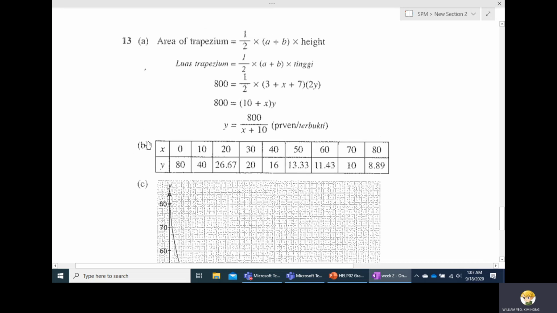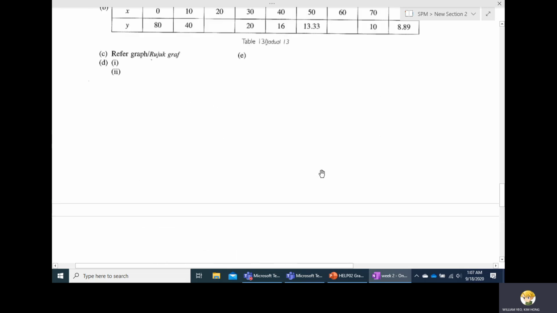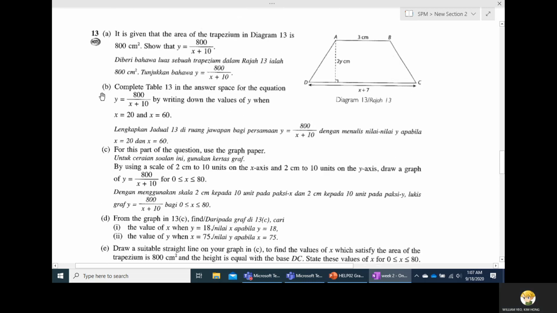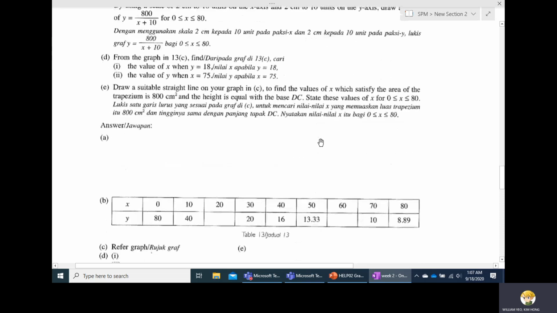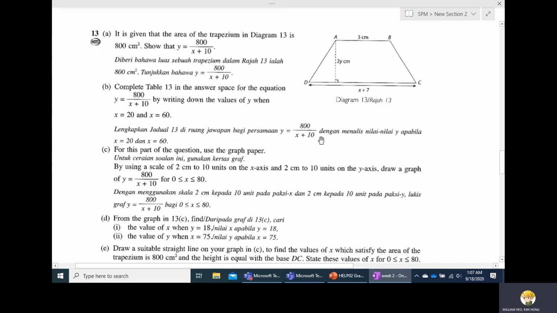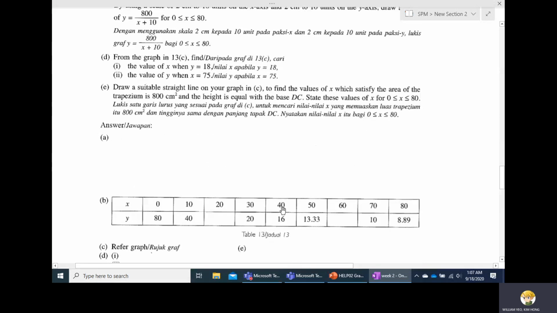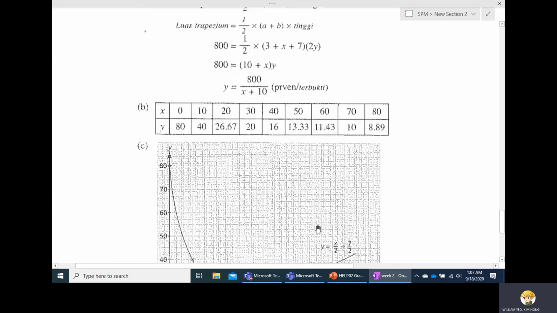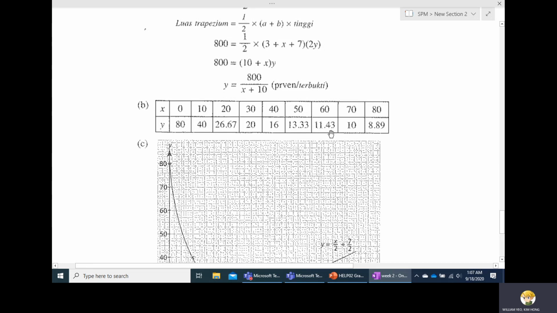But again, this part B is the part that you will get the 2 marks. What is this? Complete the table, based on what? This one. So, what is X? 20 and 60. Substitute here, 20, see what you get. Substitute 60, see what you get. 2 marks again. Whether you get the answer for A or not, does it matter? It matters if you want to get A, but it doesn't affect part B. So you get these 2 marks. Let's see the answer, this one and this one.